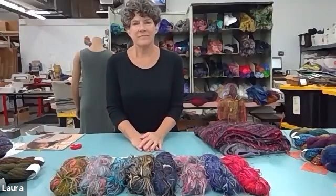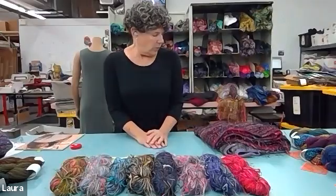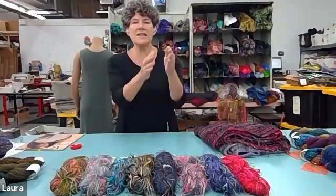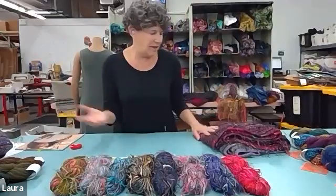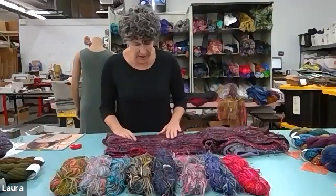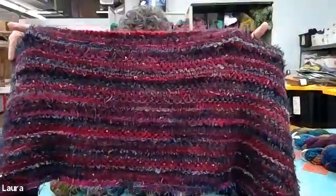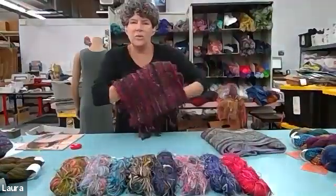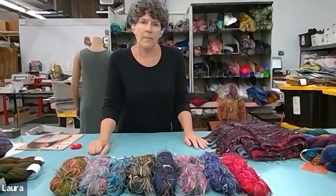The pattern says you might run out of A towards the end as well as C. And it says just continue. When I do this kind of thing, I just pull whatever yarn I feel like knitting next. She actually set it up as a repeat pattern. Correct. But because you don't have the same yardage of every single yarn, that can happen. Do you think it makes any difference if it's a repeat pattern? I don't think so. I think that if you run out of one of them, just eliminate it from the rotation and keep going. And part of it's going to depend on how long your tails are and all that kind of stuff.